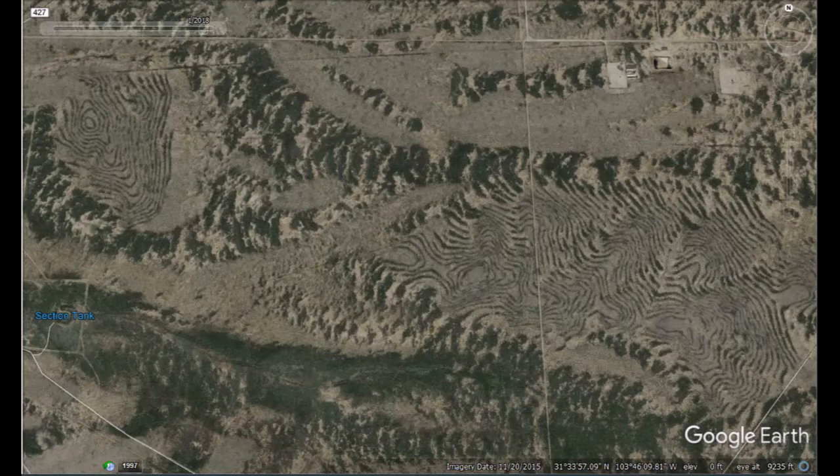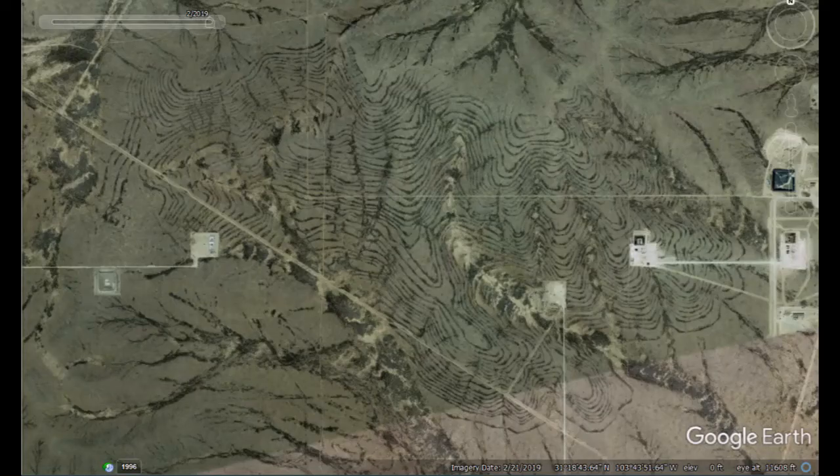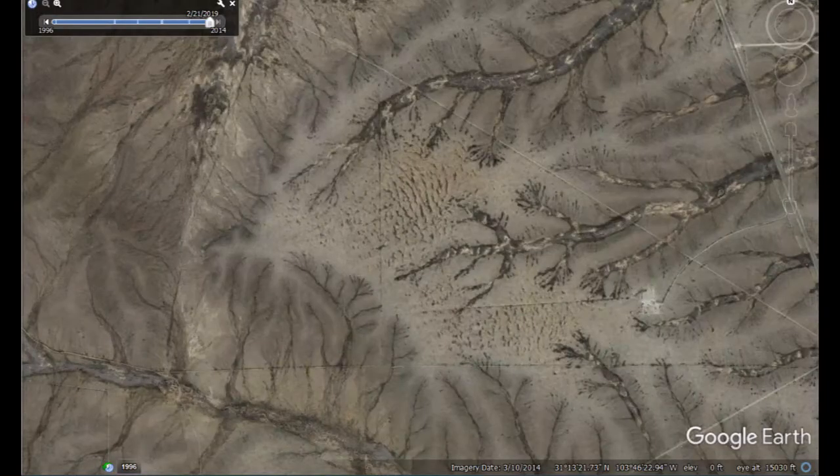Contour fields everywhere. If you look at this one it looks really old and the ground there is really bare. I was just going to mention that if you go look on Google Earth just about anywhere in the Southwest where you have this kind of bare ground, it's probably going to be a prehistoric agricultural feature.